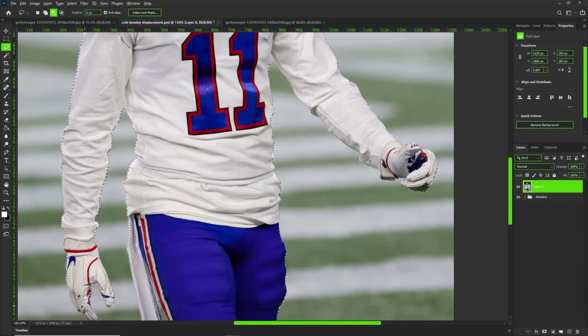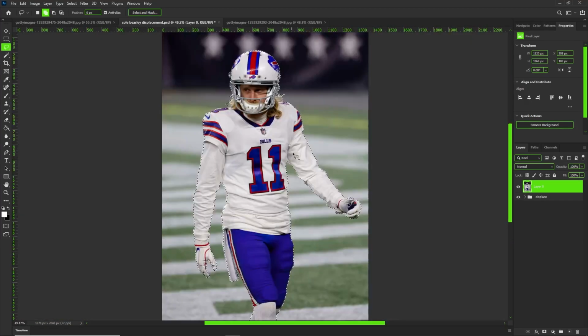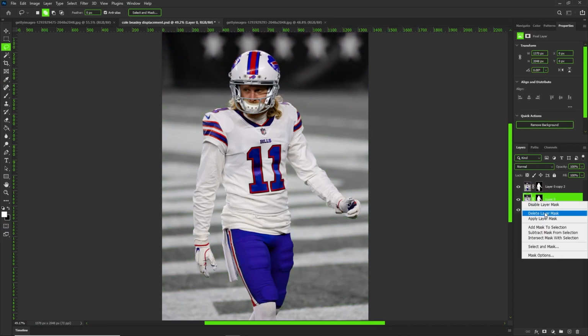So you guys see here, I'm just making sure my mask is really clean. I want you guys to really make sure, especially going into this year, that everything you're doing is super clean before you move on to the next step. And then I'm pressing the layer mask icon in the bottom right, and I'm making a duplicate copy so I can keep the background. So I'm just titling all my layers, titling that like the background.